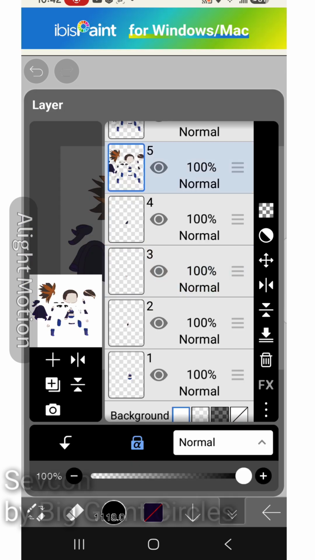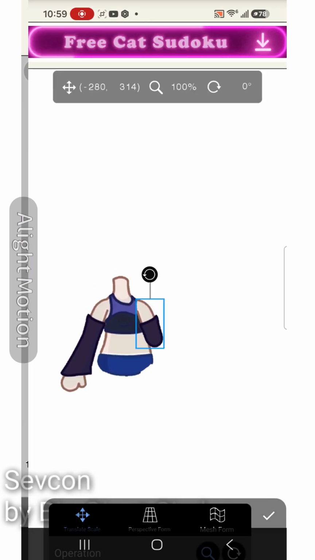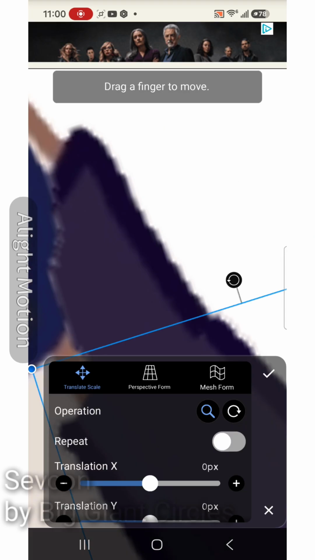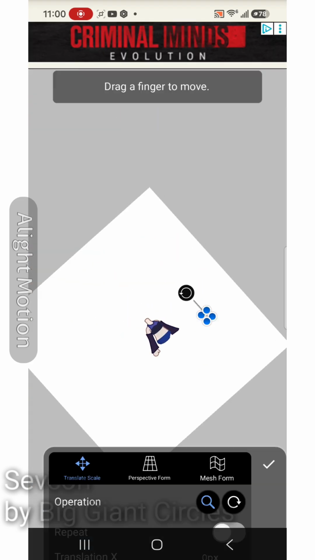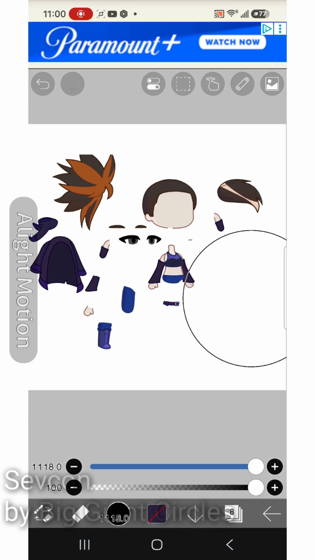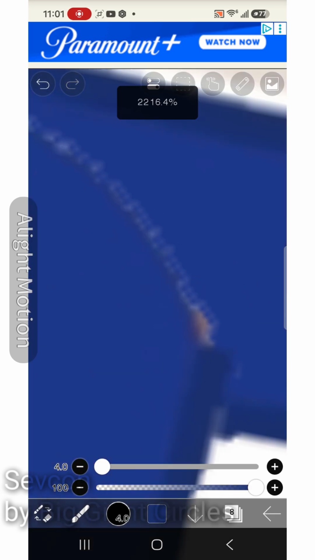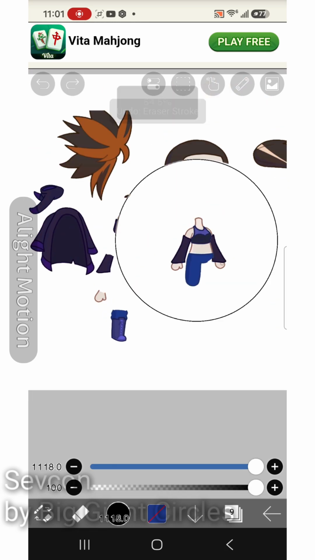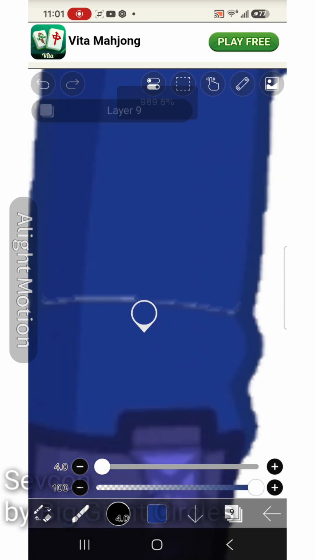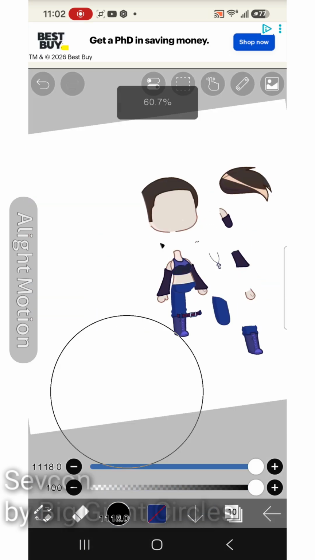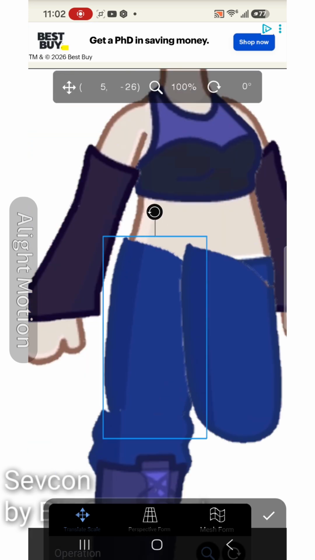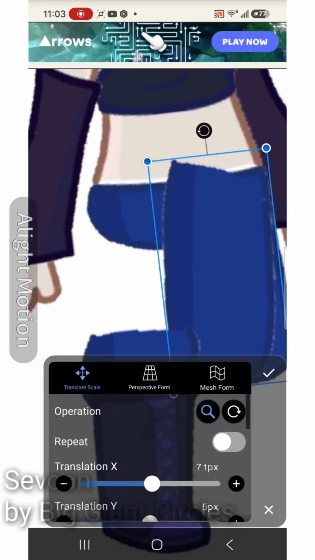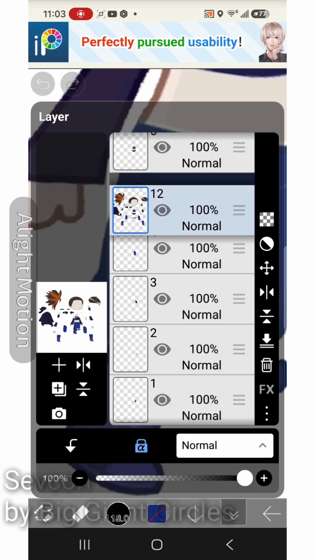And now we're just going to do everything for pretty much every other piece. We erase the pieces, reattach them, get rid of any white edges, and make sure it looks nice and neat. Erase, attach, repeat. Another thing to keep in mind is that everything has to have a certain layer order. It's important that you have the position and the layering correct, that way it can stay in place when we put the thing into Alight Motion.